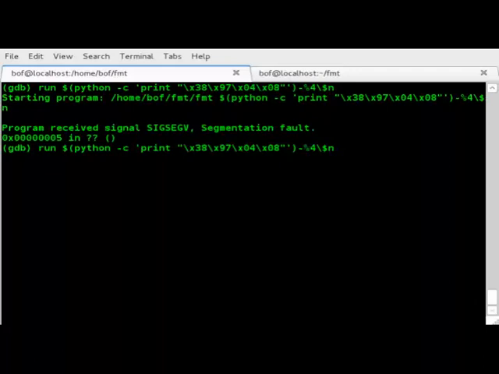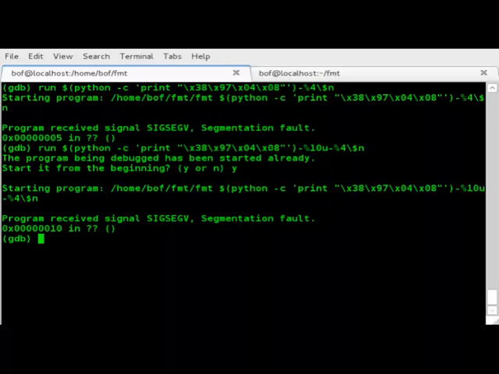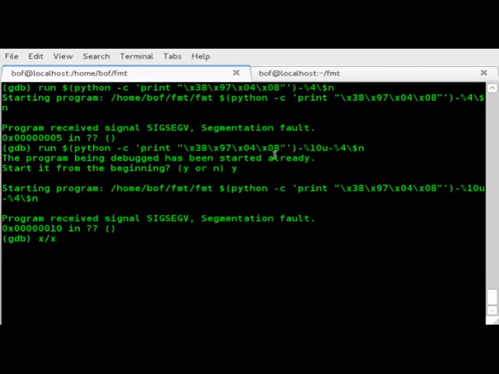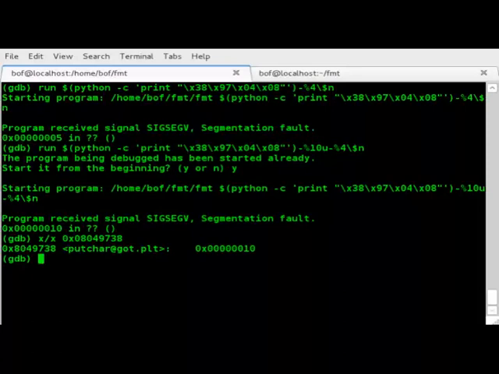Again, just to convince ourselves that we can now control this entry here, I'm going to say %10u, for example. This is going to cause printf to print more characters, thus this value will increase. Let's run it again, yes, and it becomes 10 hexadecimal, which is what we were expecting. Now, just to confirm that we are actually overwriting the global offset table entry for putchar, I'm just going to put in the address 9738, and as you can see, this contains the global offset table putchar entry, and it contains 10.